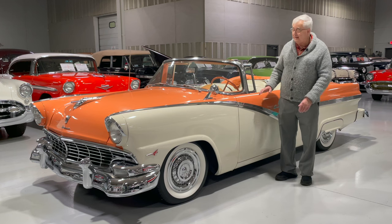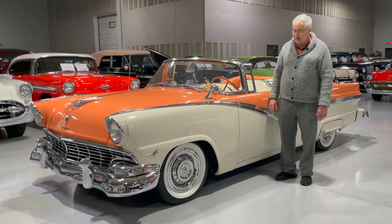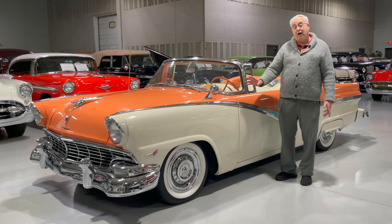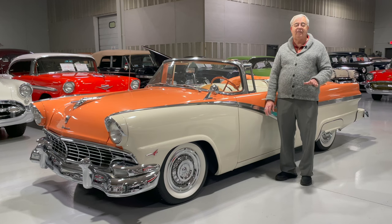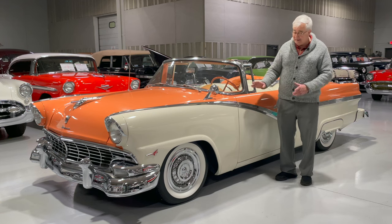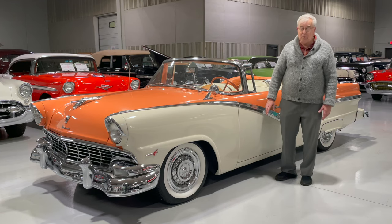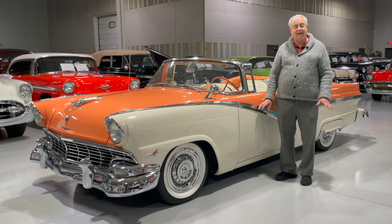Now, one of the other nice things besides the beautiful paint, great color, all the nice chrome work and everything on this car is I love the wide whitewall tires. And they are radials. Of course, radial tires weren't available in 1956, but I'll tell you what, for the ride and comfort and the ease, radial tires are by far one of the biggest improvements that you can have on one of these collector cars, in my opinion. I've been around this a long time, and it really sets a car off as well, just with the looks. And they have the upgraded wire hubcaps, full hubcaps, really nice addition. Lots of other nice stuff as well.